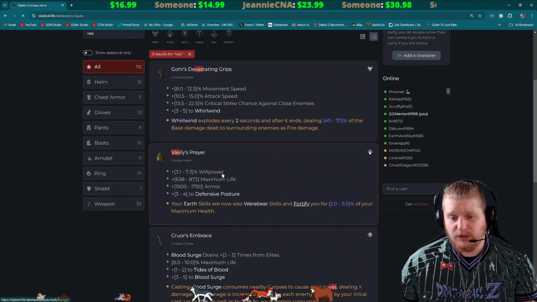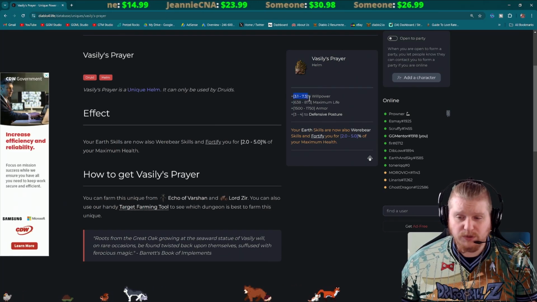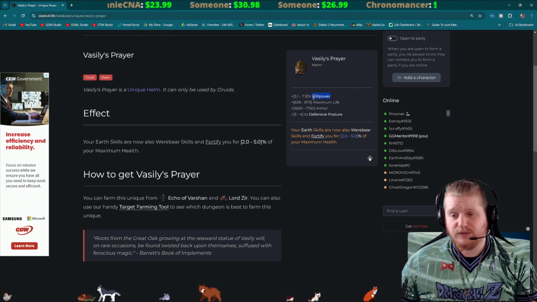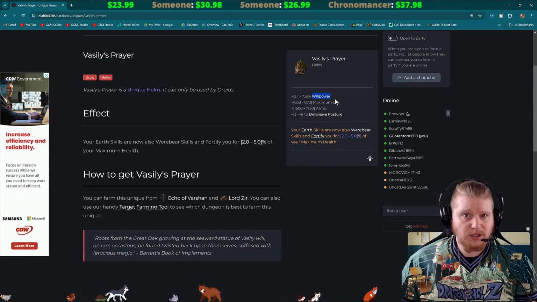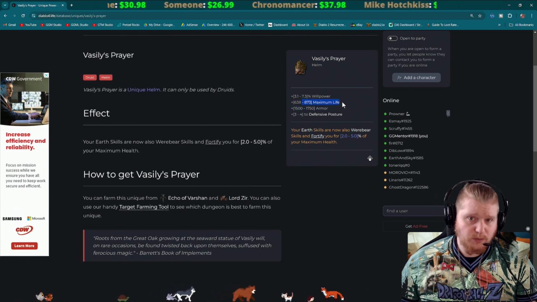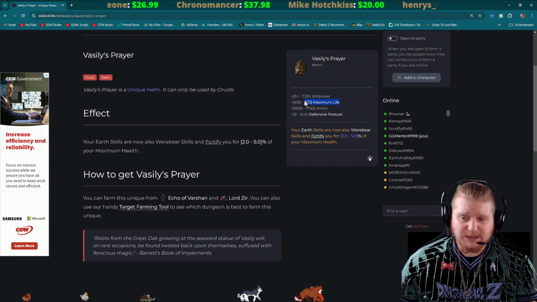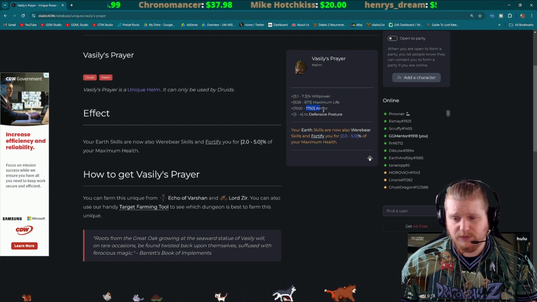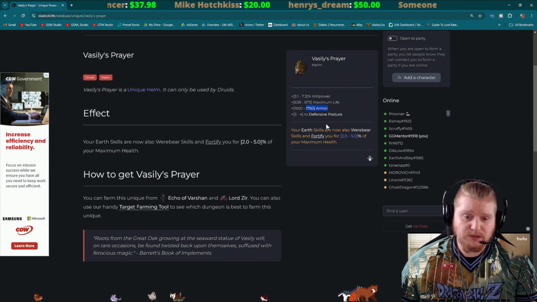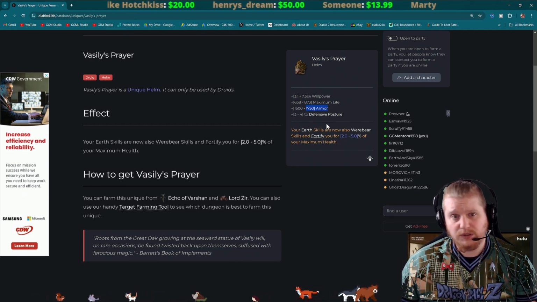The Vasily's Prayer has been changed now so that it has currently 3.1 to 7.3% bonus willpower, which of course is the main stat for Druids, which enhances all of your damage. On top of this, it also has 873 maximum life, which is a pretty standard amount of max life, but considering it kind of sucked before, this is a nice little buff for it. It has 1750 armor on it, which is definitely nice to help you hit that cap. You only need to get 9,230 these days because they've simplified armor tremendously from the previous versions.